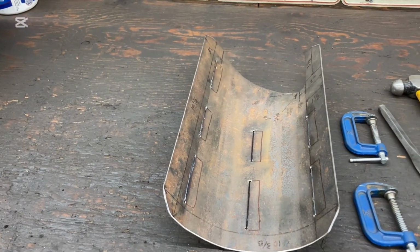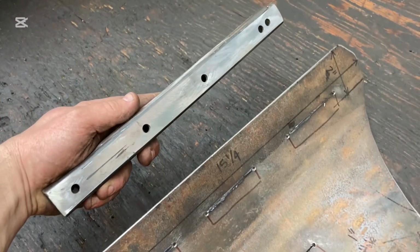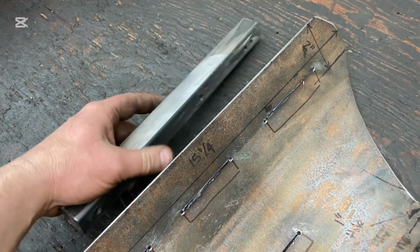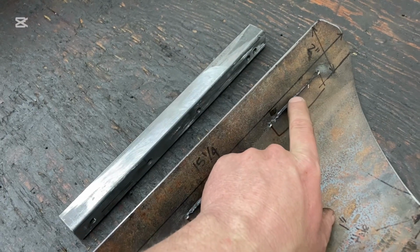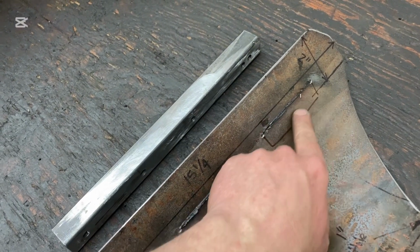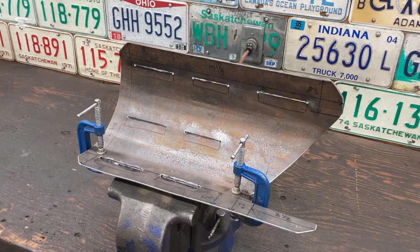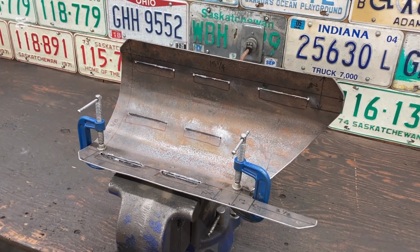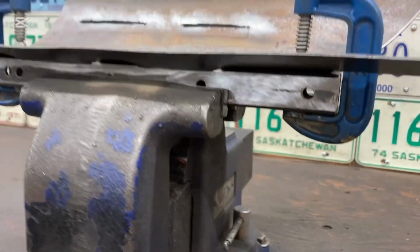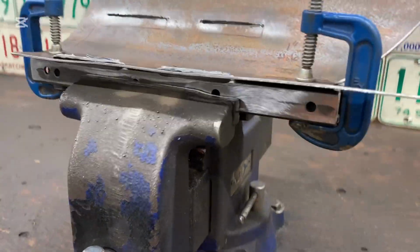through the slot. We're going to get some square stock and some clamps. What we're going to do is put that on this side of the line, and that's going to support this side as we hammer down this side to create the louver. We've got our C-clamps holding that square tubing on the back side there, and then as you see, that's held in the vise.